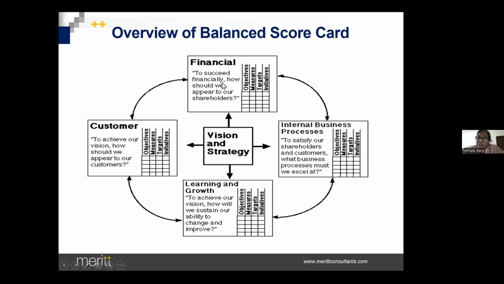Now, I'll tell you. When we talk about the financial perspective, how do we measure it? We only measure it in terms of revenue, profit, loss, etc. And when we look at customer, we are looking at market share, how many new customers, how many old customers, all that. So both the financial area and the customer area are typically outcomes. They are also called lag indicators. What are they called? Lag indicators. They are outcomes, end results.